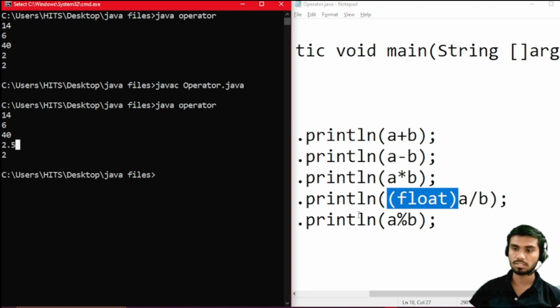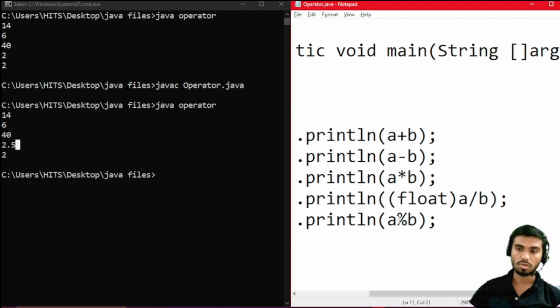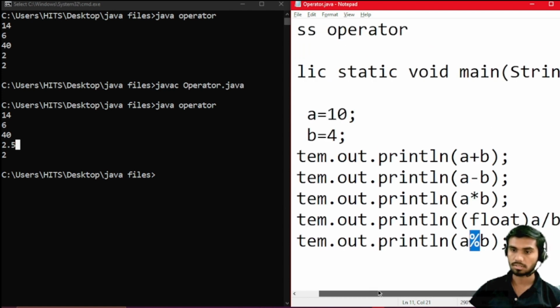And here is the modulus operator. If you do not know about the modulus operator, it returns the remainder. Like we are dividing 10 by 4, so we get the remainder 2. Let me change the values, let me correct it, 15.